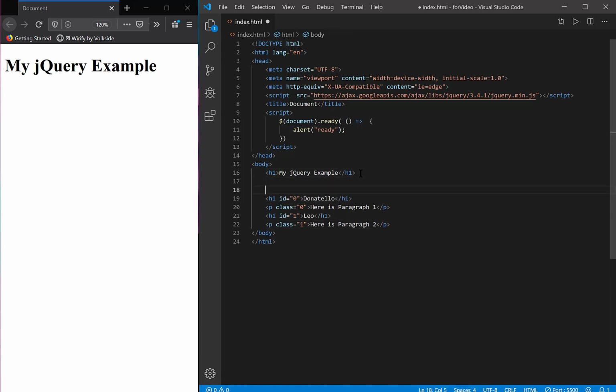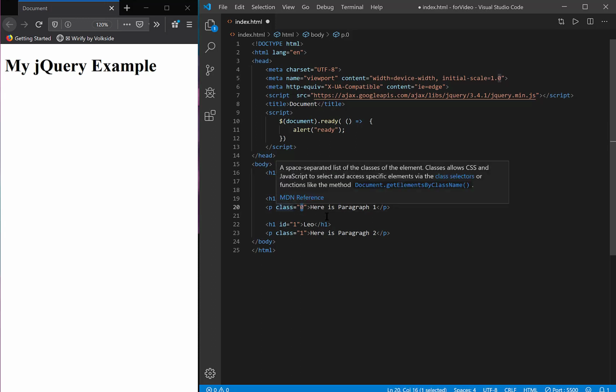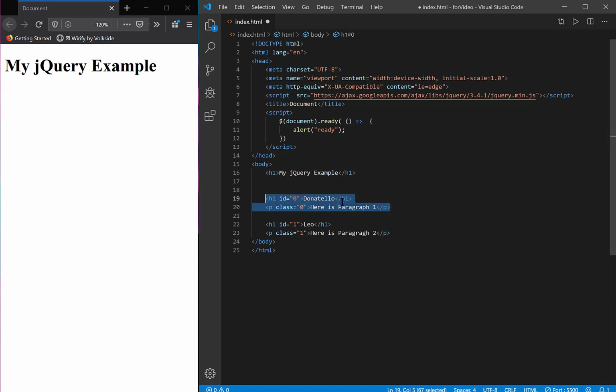All I'm doing right now is I have two H1 tags, each with a unique ID, one of 0 and one of 1. That could very easily be populated if I was looping through a for loop, for example. When i is 0, I can set the ID, etc. That's kind of my thought process here. I also have two paragraphs that are identified with the same unique ID. So ID for H1 is 0, etc. These are some of the Ninja Turtles. For some reason, I was reminded of the Ninja Turtles today.